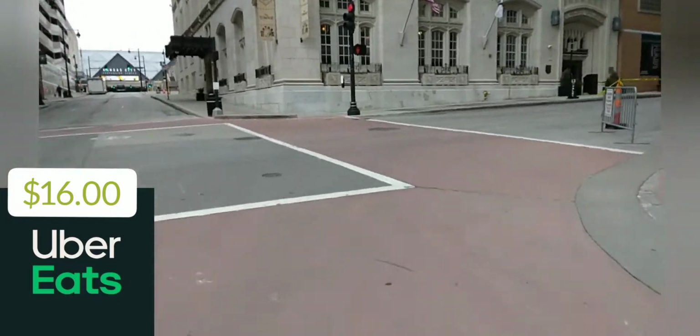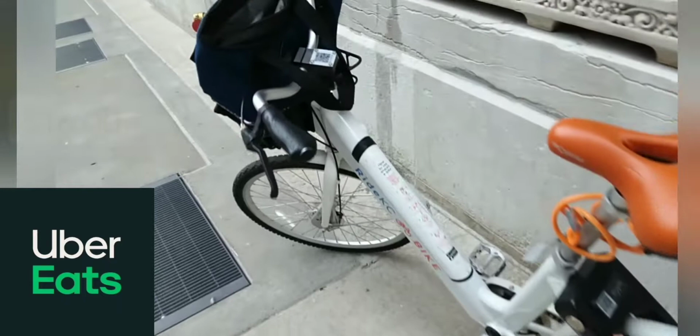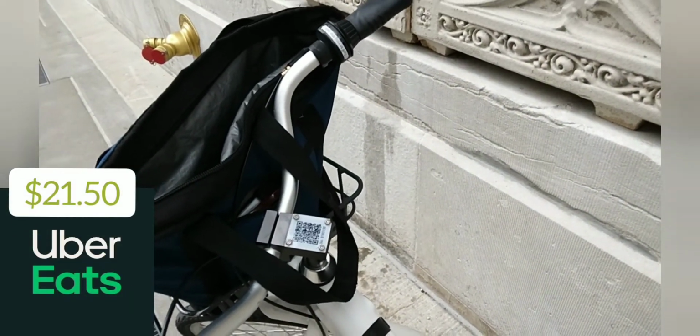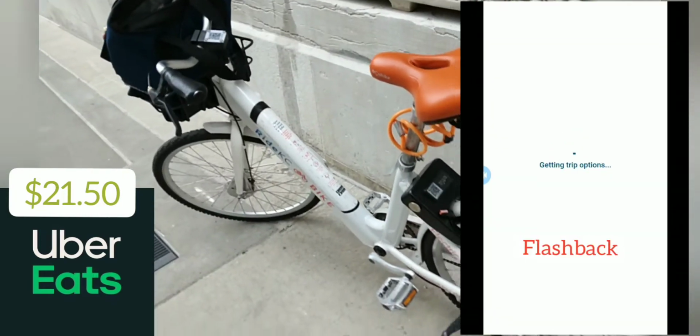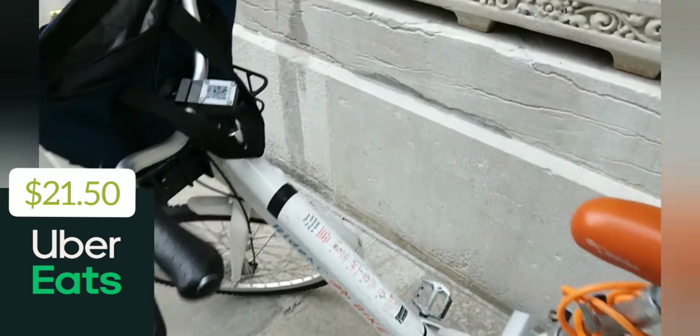Make a right here. All right, we just completed the third delivery, so that's 3 deliveries we've done so far in about 40 minutes. So we're going to go ahead and get another bike because this one was at about 60% when we got it. So we're going to go switch it out and get another bike.